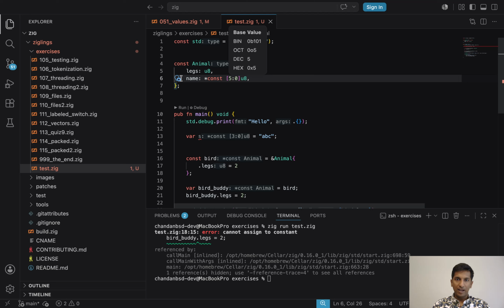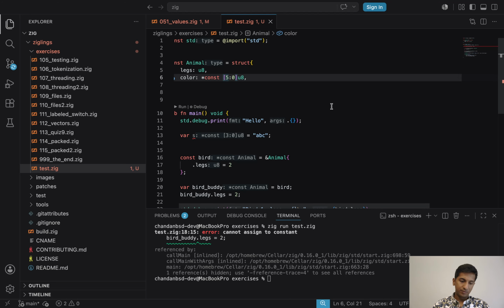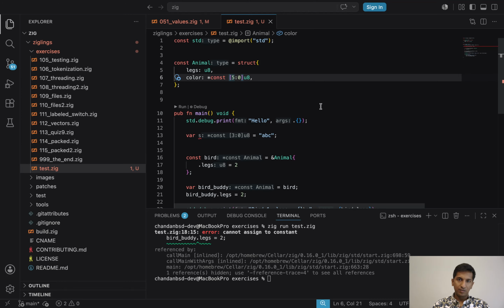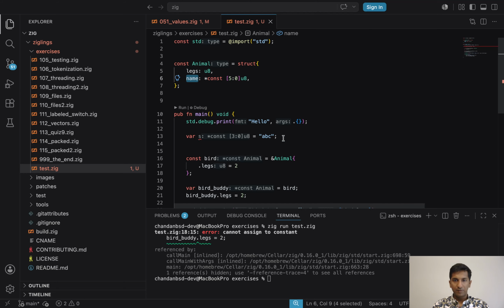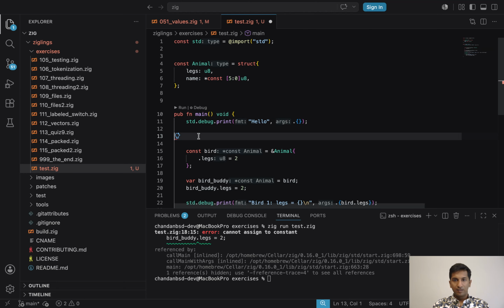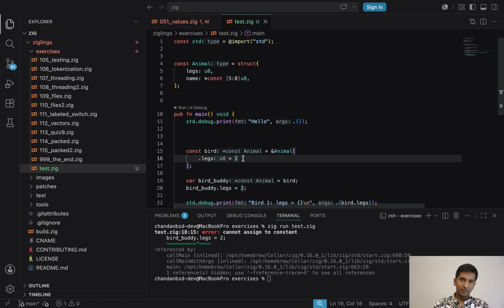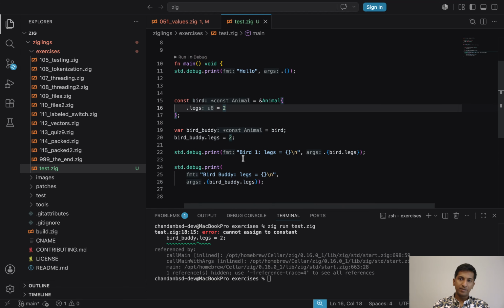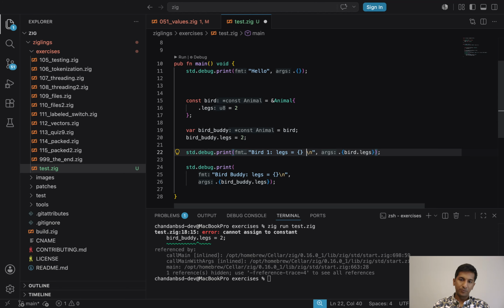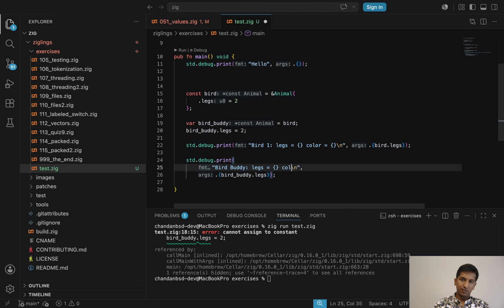Needs to be at least, actually, let me just make color. Color, name would be fine. Let me remove this and I'll say, what happens now if I try to access color? Will it print some gibberish because nothing was assigned, or it's just going to blow up and say, hey, we are forced to assign name when you are creating it.